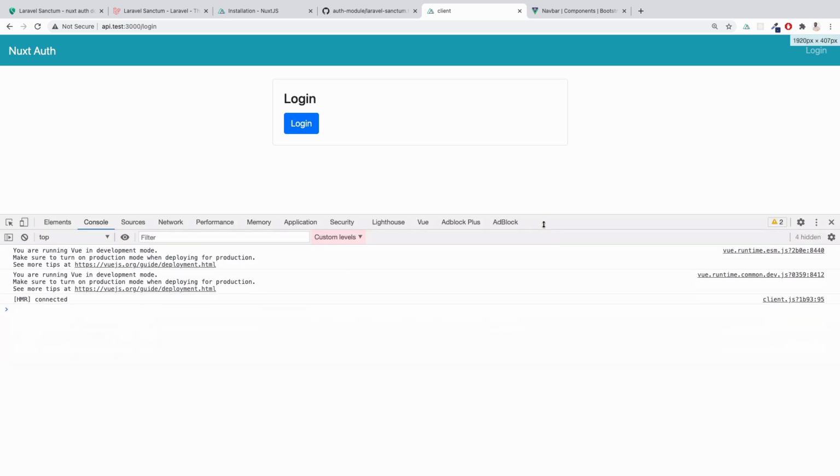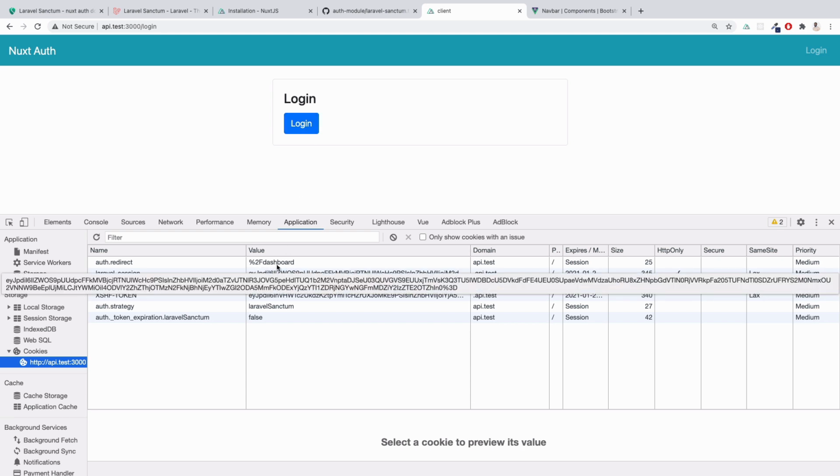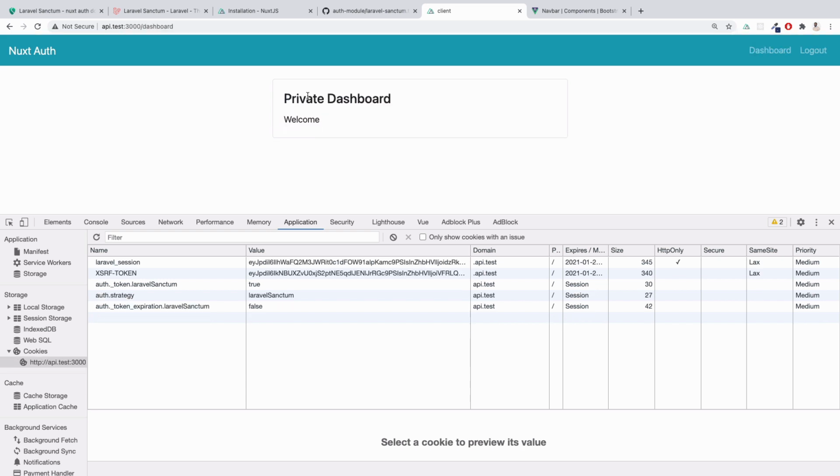But more importantly, if we come to the cookies here, we do have an entry for auth redirect and it says dashboard. So the module actually saves the intended URL in the cookies. And when I finally log in, it will immediately redirect me to that route. So if I log in, I'm taken to my dashboard and that cookie value is cleared out.